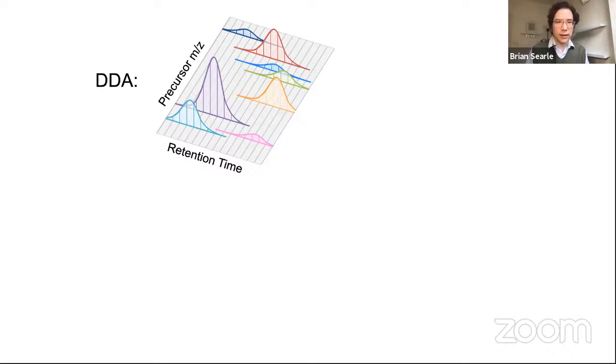So here in this framework, we're analyzing peptides as they elute off of an HPLC, separated in time over retention time, and separated en masse by the mass spectrometer in precursor space. This would be a circumstance where each one of these peaks represents a different type of peptide that is in my sample at any given time point. The way DDA works is that over time, we see a peak come up, we select it for fragmentation, we collect a fragment spectrum, and then we stick it on an exclusion list where we ignore it for a while. This helps us dig deeper and deeper into the proteome.